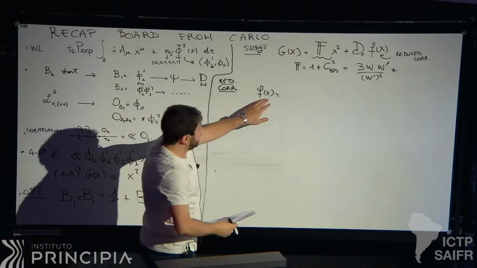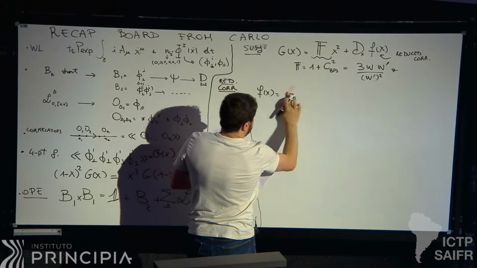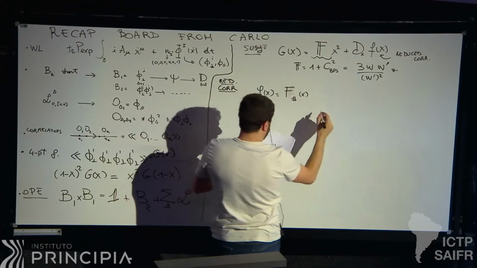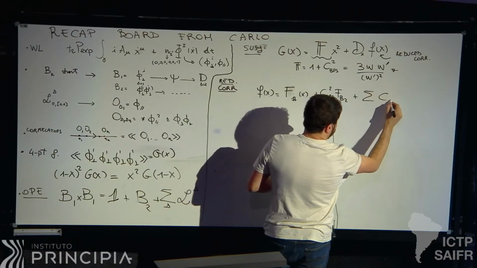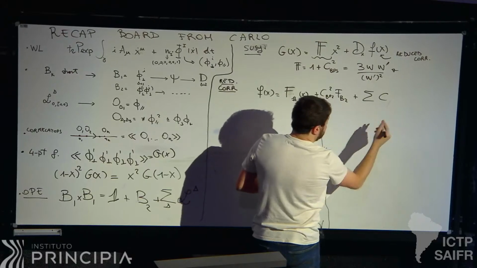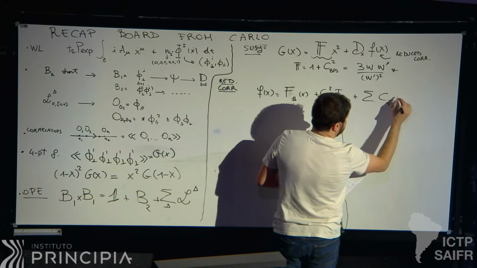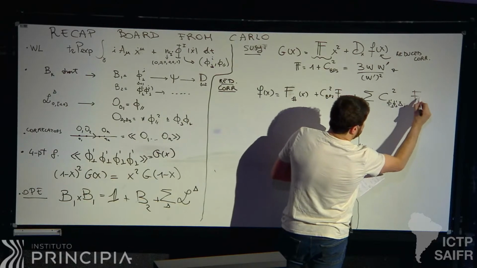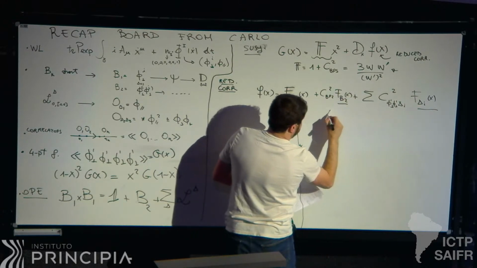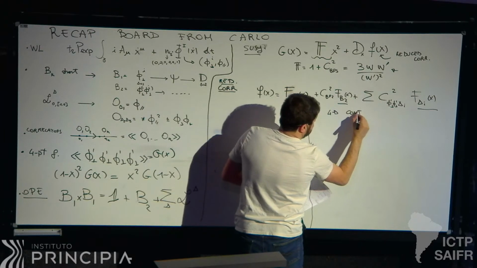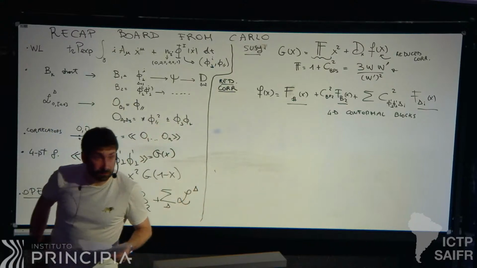Okay? So f is a function of the cross ratio and can be written as F of the identity, let me use maybe capital, F of identity of x plus C_BPS squared F of B2, plus the sum of all the OPE coefficients. Let me be precise here. OPE coefficient of phi orthogonal 1, phi orthogonal 1, and some operator of dimension delta_i, squared, F of delta_i. Those capital F, this one and this one, are the 1D conformal blocks. That is nothing else than a hypergeometric function 2F1, okay?